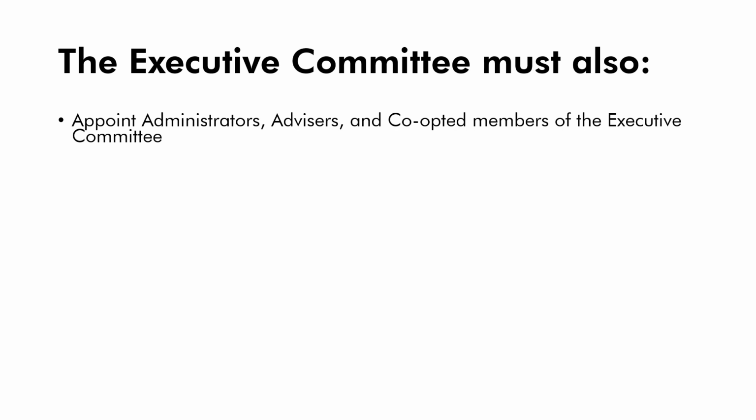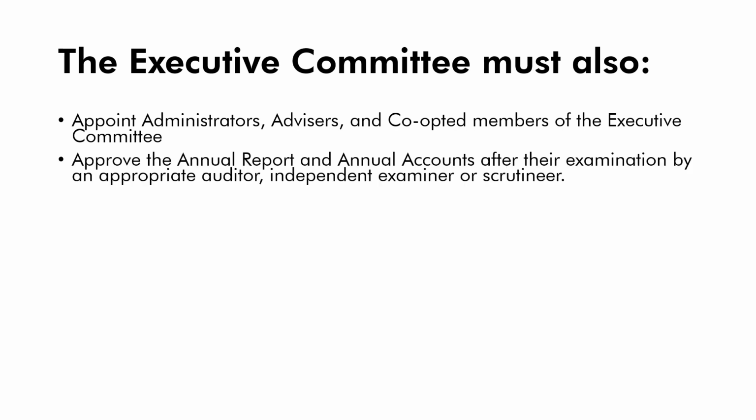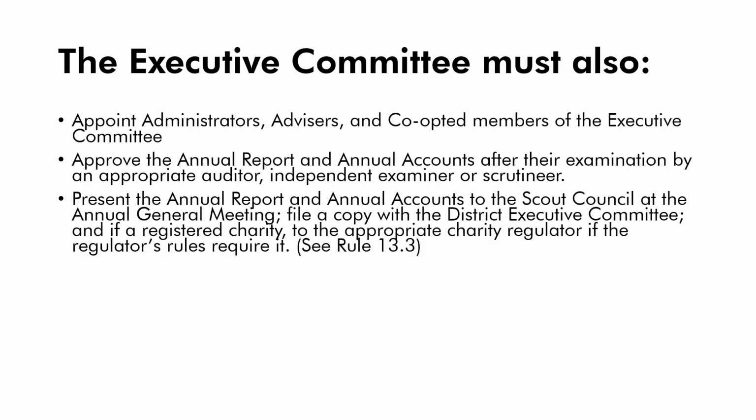report and annual accounts after their examination by an appropriate auditor, independent examiner or scrutineer, present the annual report and annual accounts to the Group Scout Council at its annual general meeting, file a copy with the District Executive Committee, and, if a registered charity and required to, with the appropriate charity regulator.